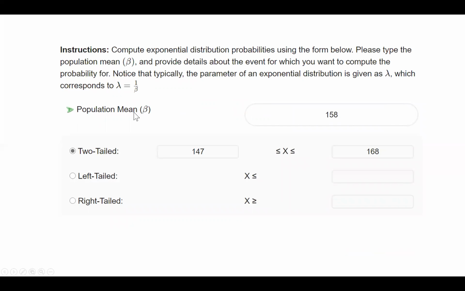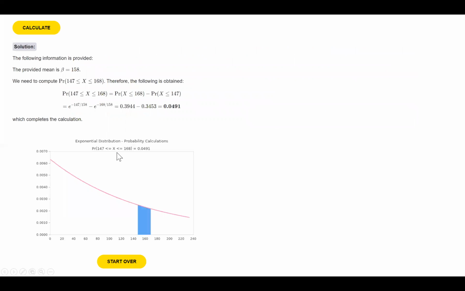But it does do this right here. On the next one, it says, what is the probability of spinning between $147 and $168? In this case, yes, you're going to do the two-tailed test. Click on that, and it's going to give you 0.0491. This time it did give you 4 decimal places, so I'm not sure why it sometimes does 3 and sometimes 4. Okay, and the last one on page 329.